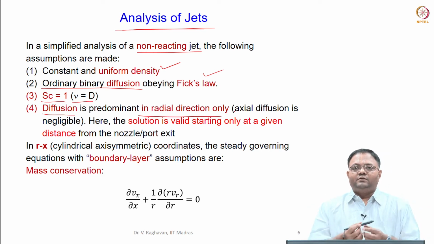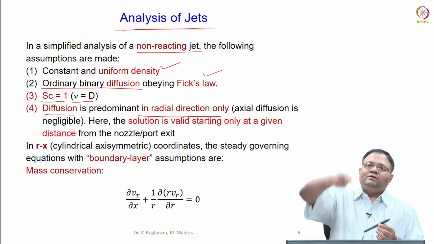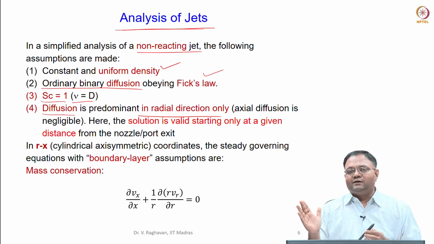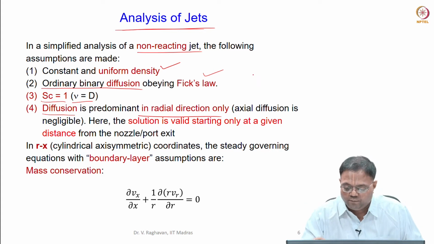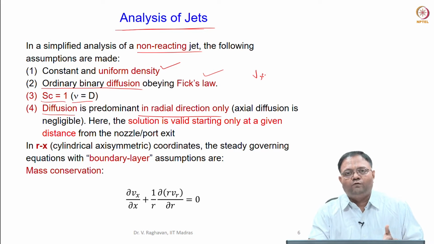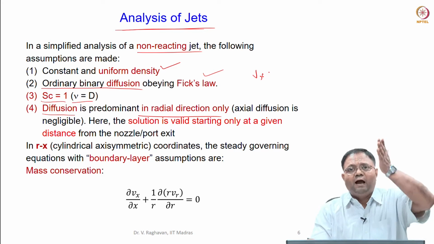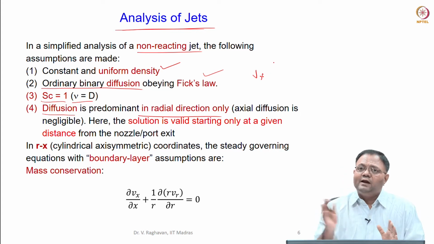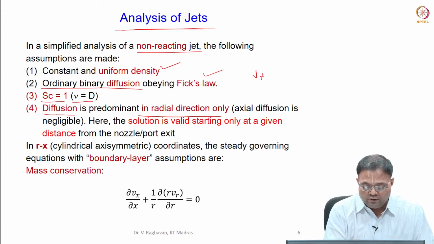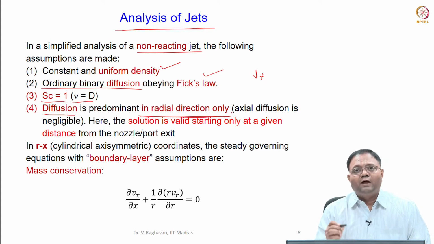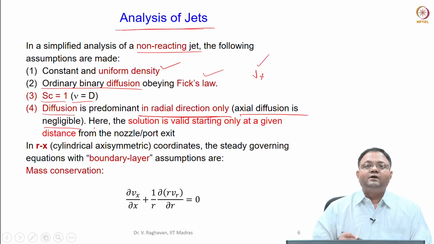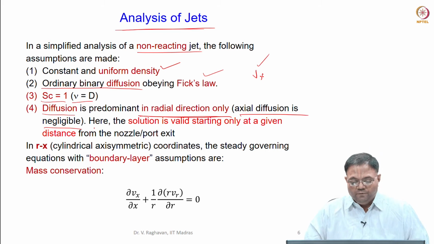In the axial direction, there is a jet velocity which is coming out. So, in the axial direction, predominantly convection will take care of the transport. The axial velocity component Vx is stronger, so this will take care of the transport of the fluid in the axial direction convectively. But in the radial direction, it should occur by only diffusion. So, diffusion is predominant in the radial direction. In the axial direction, since velocity is predominant, the axial direction diffusion is considered negligible. So, that is fine.